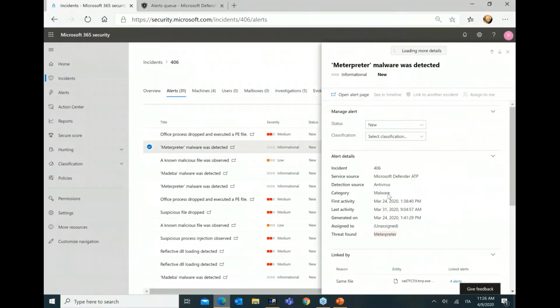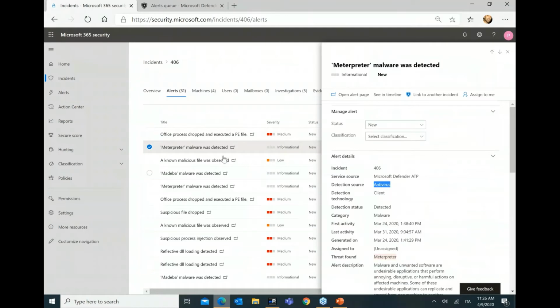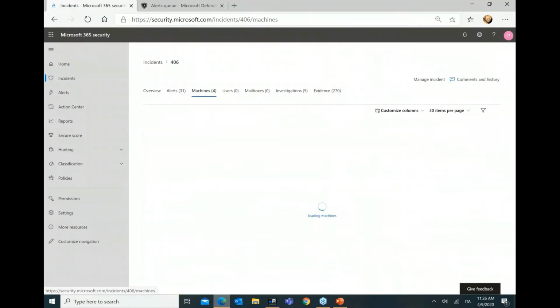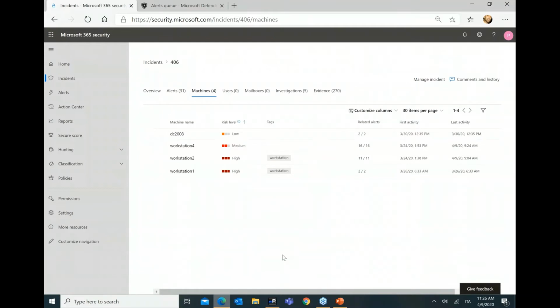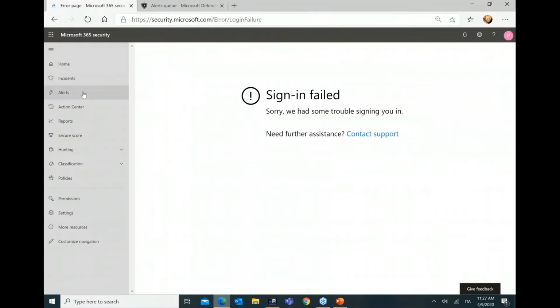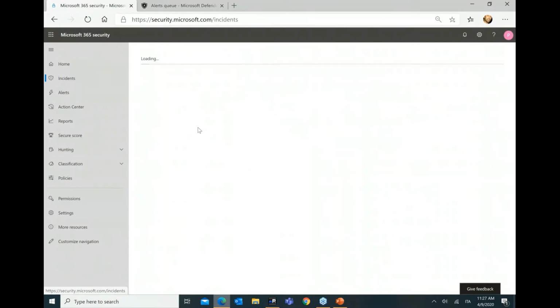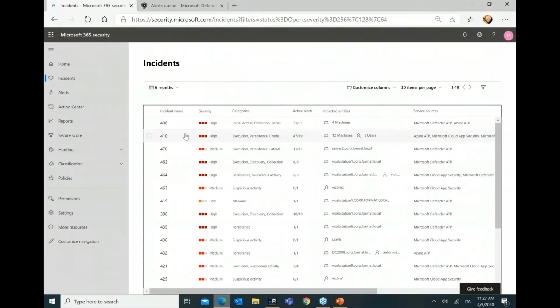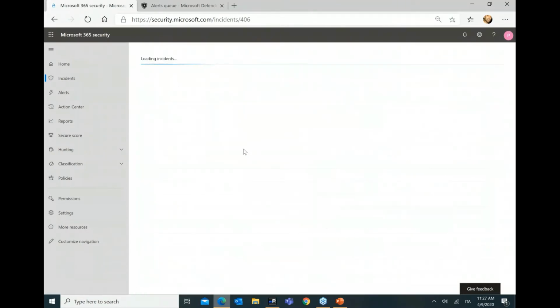The other one is coming from the antivirus engine. And I can also manage directly from this console the workstation, and not only the workstation, the machine in this case is a domain controller. I can manage the workstation and the endpoint. Okay, something in the demo environment is happening.